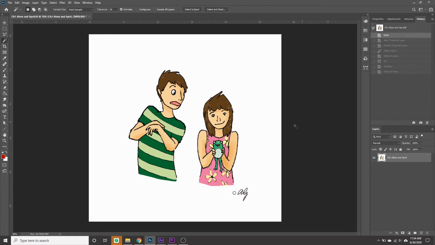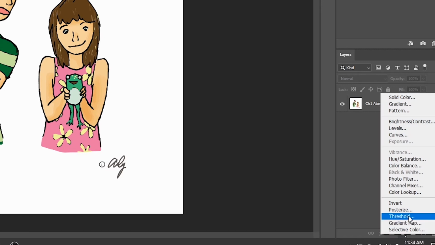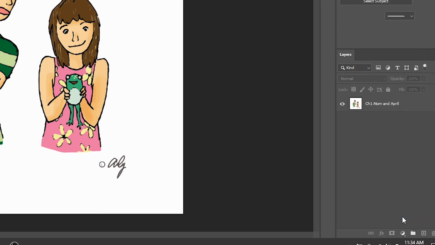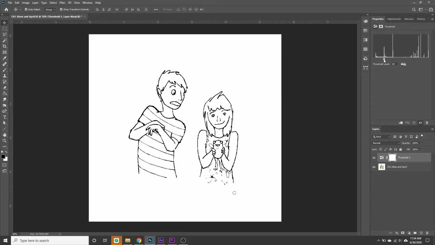If black is the only color causing this problem, there's a similar way to fix that. First, you'll need to choose an adjustment layer and select Threshold. Then, using the slider, slide it all the way to the right and start sliding it left until just the darkest parts are selected. That will usually be the black parts of the image.